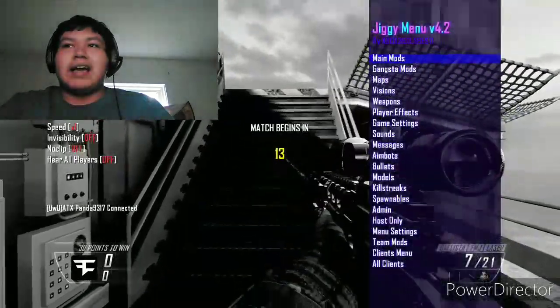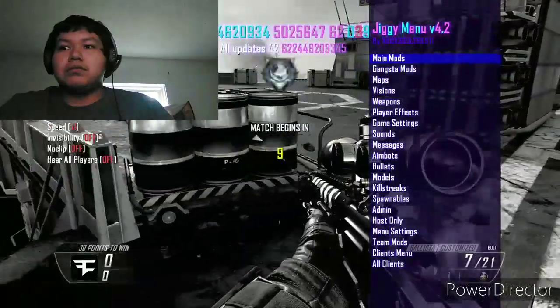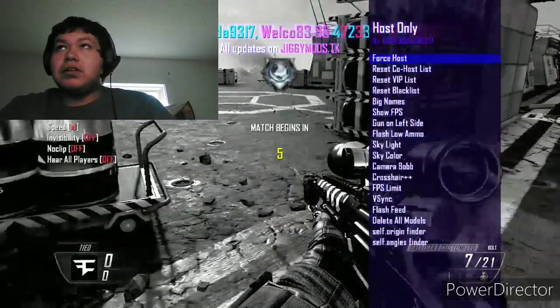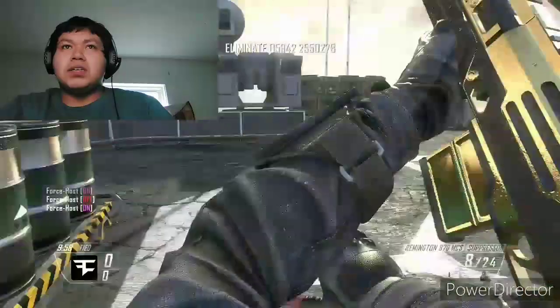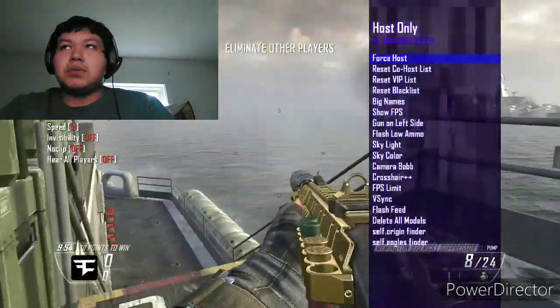And now, as you see, I have it on screen. And I'm going to show you how to use it. Now, if you go to host only menu, you should click force host and then you can go online. With force host, you can go online and use it. And if you want, I can just show you, just mess around for a little bit.